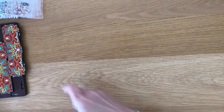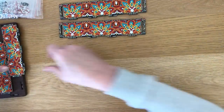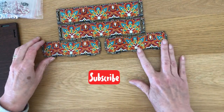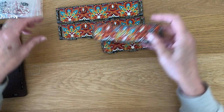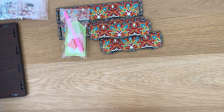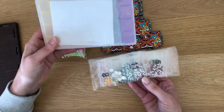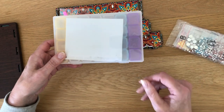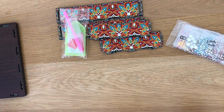The first project that I started working on, you may not be surprised, is this wonderful box. So I have finished all of the sides. There we are. They took probably about an hour and a half to do all of these, and I didn't need anything other than the basic toolkit that came with the kit. And what I noticed was all of the packets are self-seal, so I didn't even need the extra tub that I brought. I was going to kit it all up. I've got even the labels in there. Didn't need it at all. So I just brought the box it came in and I've been able to do it from that.